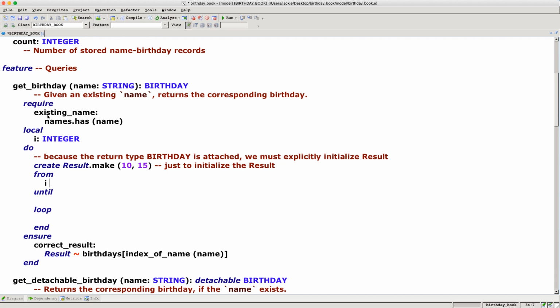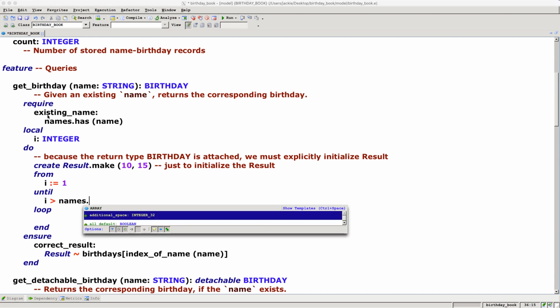i is assigned to 1, the lower index, until i is larger than names.count.